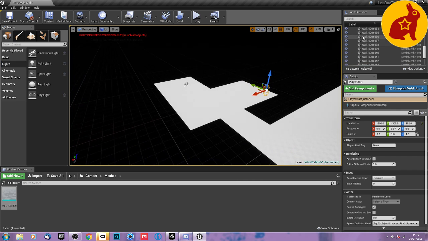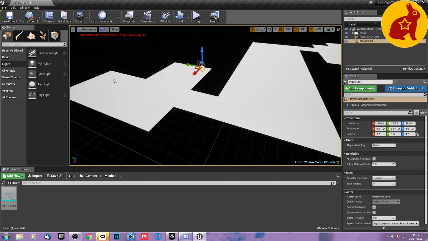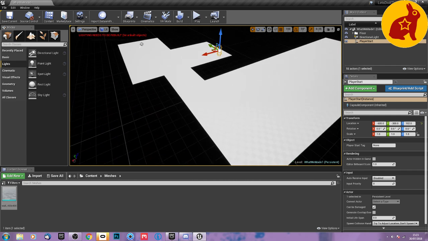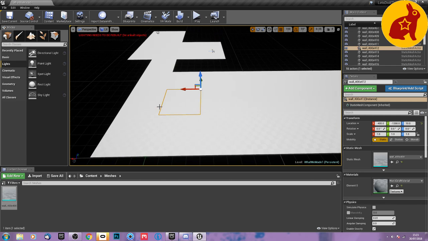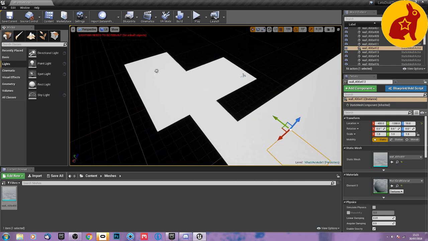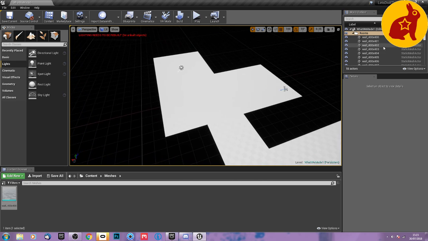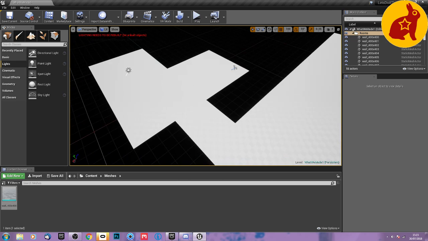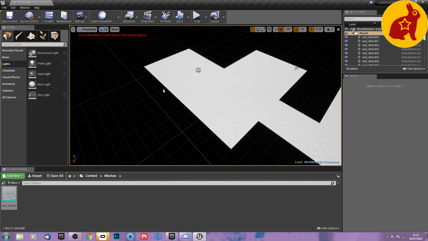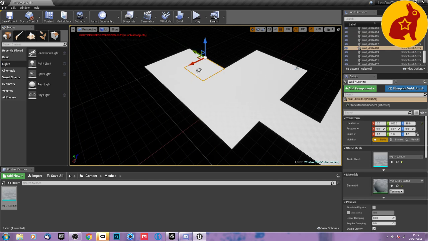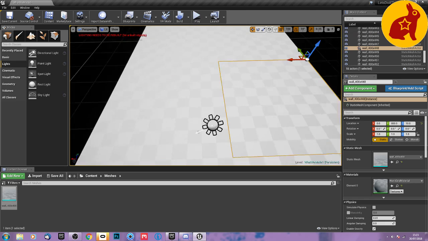Okay, next thing I need to do then is just have a look at this. I need to do some floor adjusting. Now I'm going to take a few pieces. Before I do, I want to get some walls in. So I'm going to change this from floor to F2 rooms. Okay, just so I know what they are, and that way I can open them and close them to my heart's content. Now, what I'm going to do is take this wall, hello, and I am going to duplicate it.